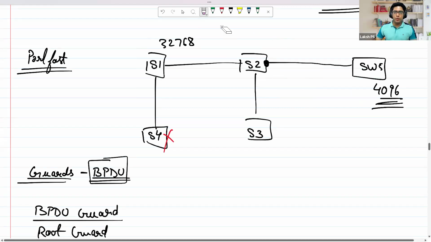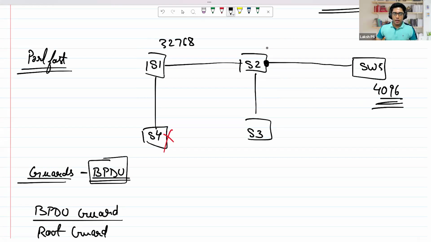Okay, so over here, what is happening? Let's imagine I have such a scenario. Switch 5 is connected. Now, let's say I enable root guard on this interface, on switch number 2. So now, when switch number 5 sends a BPDU, it is going to send its own BPDU with a priority of 4096, correct? Switch 2 is already receiving BPDUs from switch number 1, where the priority is 32768. Right. Now, what is going to happen?